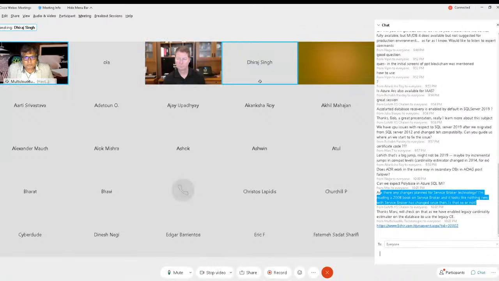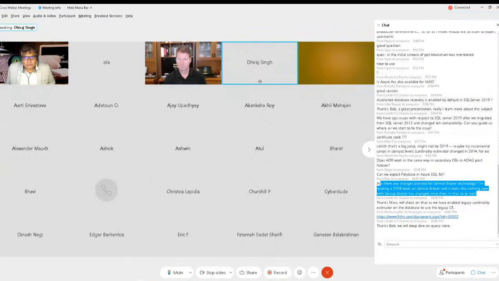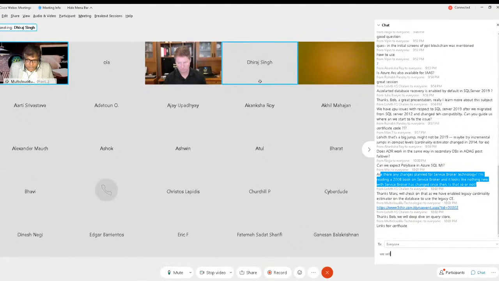Can you please tell me a little about multiple users accessing together, in terms of performance when we have close to 4,000 users or something? Can you throw some light on the performance on the database side when we use it? For accelerated database recovery? Yeah. Oh, for that feature? Yes.